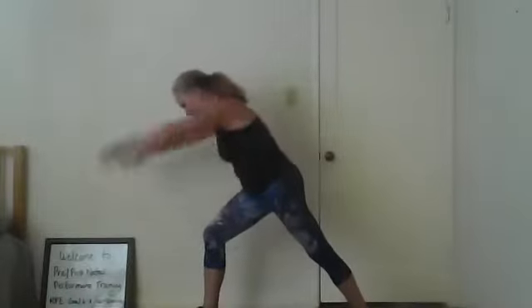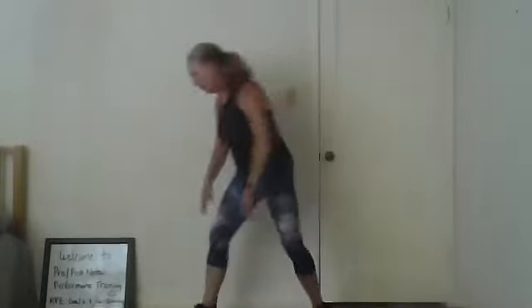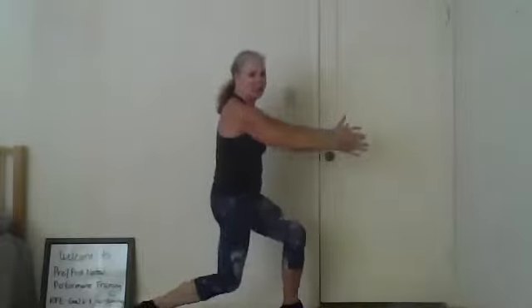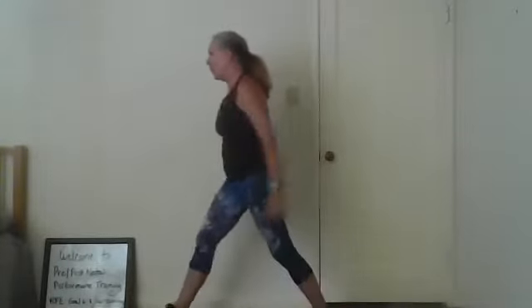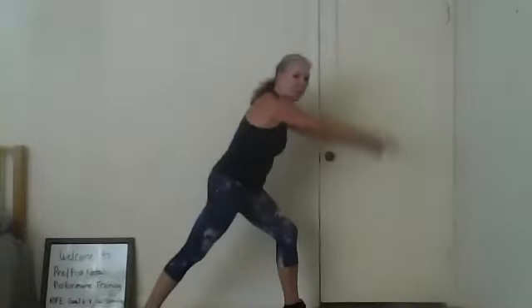Push it across and wrap it around. Let's face to your right — lunge it, two, three, heel back four, stretch it front, back, big circle. One, two, three, heel back four, stretch it front, back, and circle. Remember that figure-eight with the arms — big reach up, swing and reach.